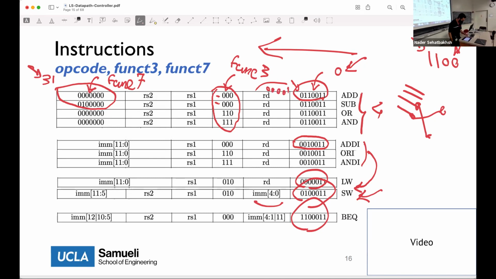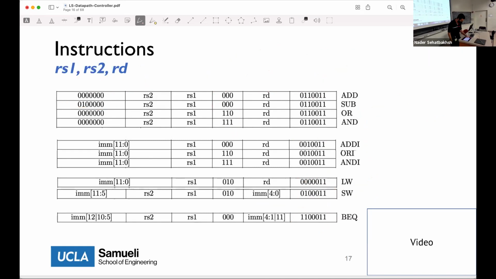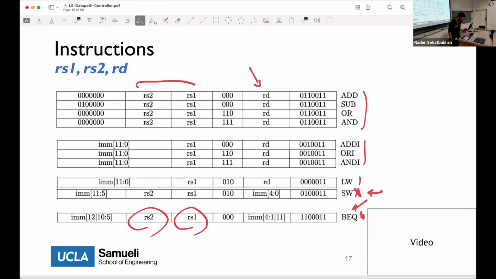All right, so these are the three things to pay attention to. Another thing to pay attention to, which you already talked about: as you can see, some of the instructions, including these four and store and branch, require both RS1 and RS2, whereas the immediate and load instructions do not need RS2. On the other hand, most instructions have a destination register, but store and branch do not need a destination register. That's another thing to pay attention to in this list of instructions.